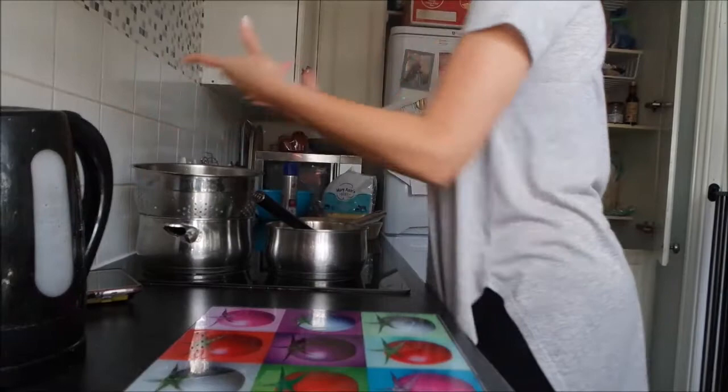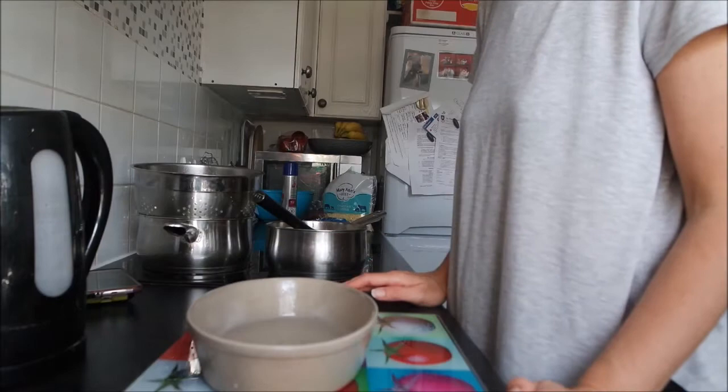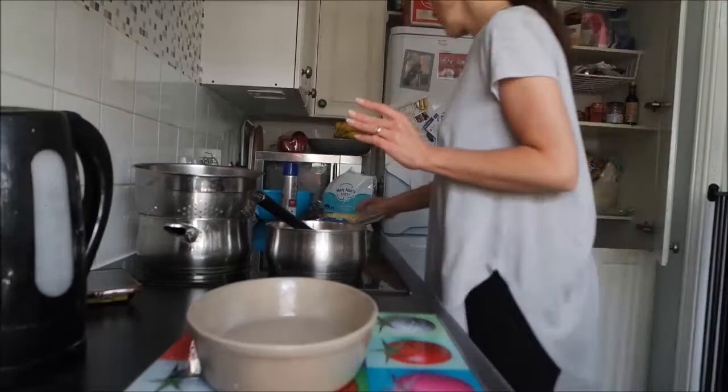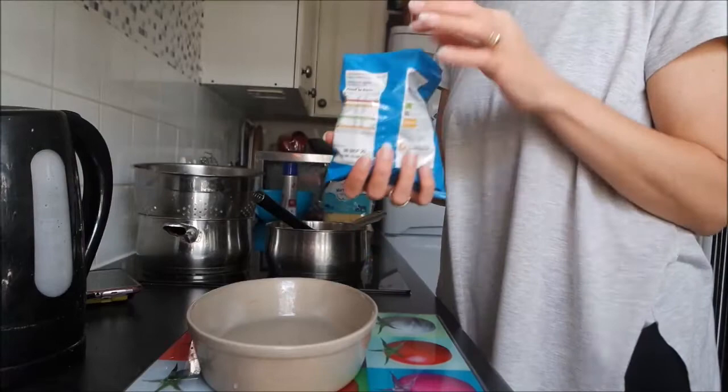And then what we'll do is get our dish, and in a moment we'll put the cauliflower in, we'll pour the cheese on top, and then make our special topping. So again, do you remember last week we did the mac and cheese? I'm going to have to have another one of them.